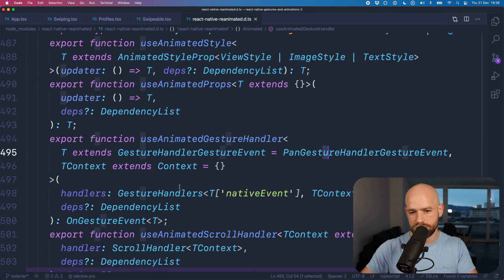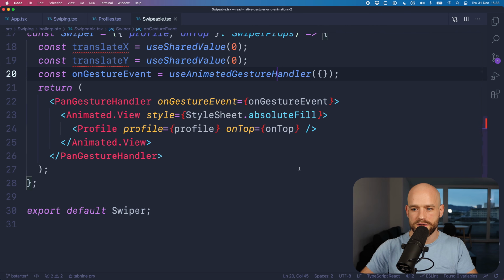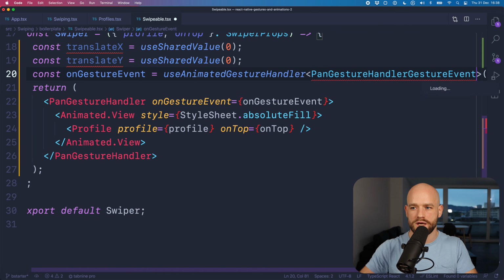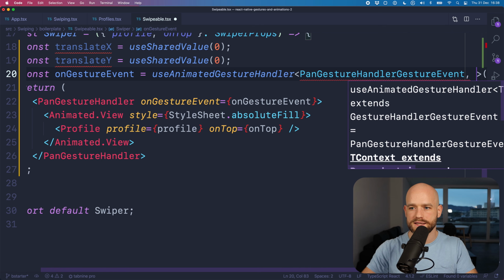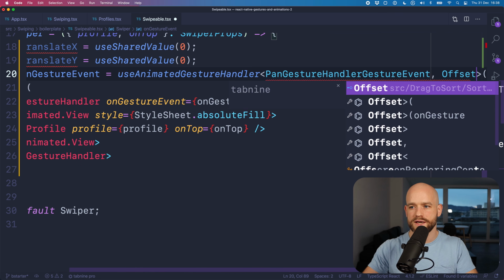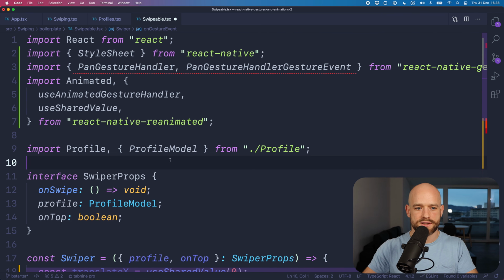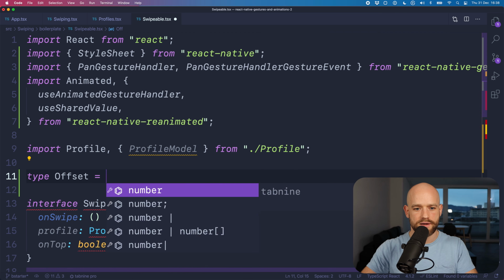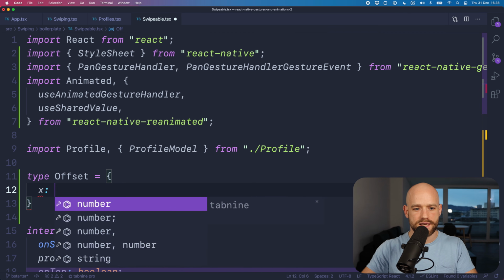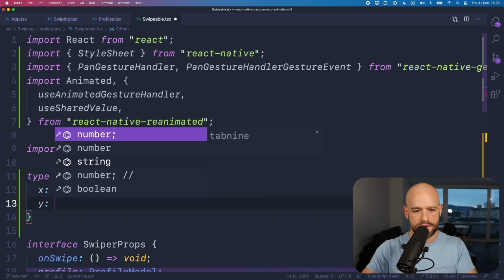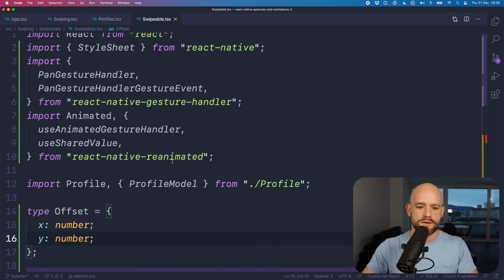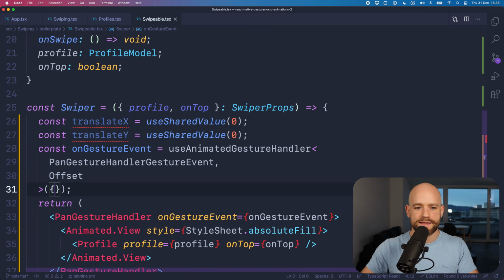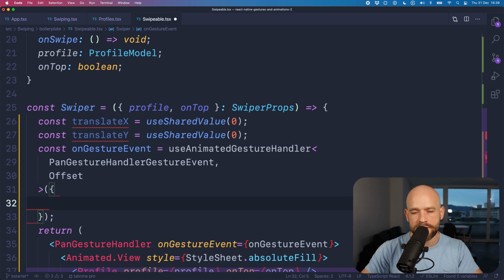So here it's the PanGestureHandlerEvent. We use the default parameter, and then we have our context, which is offset. So I can write it here: type offset equals x, and y. And we keep these values in an offset.